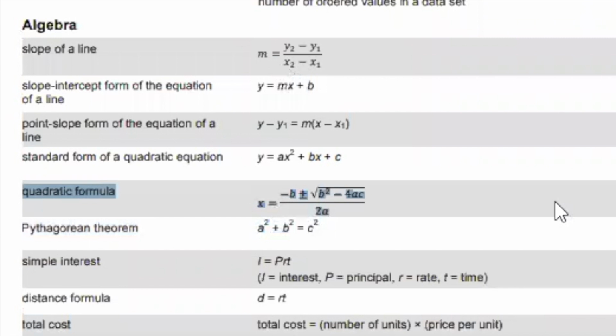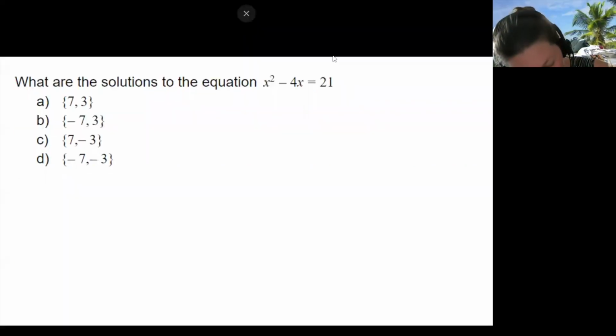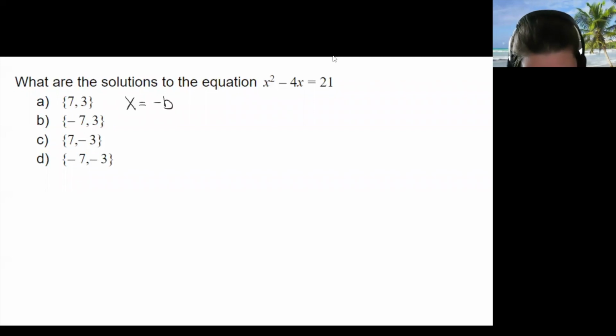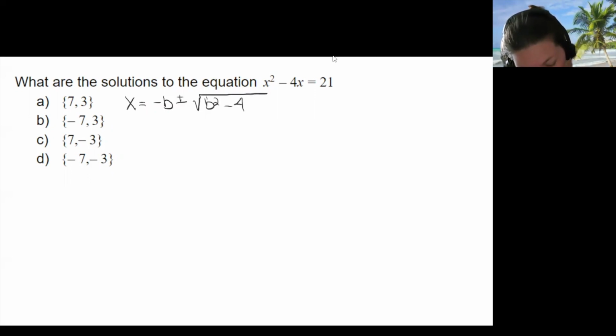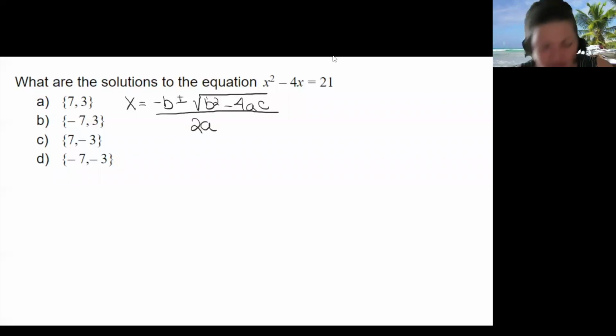there is the quadratic formula. And it is the grossest looking formula we have, but it is still just a formula, which means we can use our formula skills. We need x is equal to negative b, and we read that sign as plus or minus. That's telling me there's two answers. There's one answer when you add and one answer when you subtract. The square root of, and notice it's a real long square root symbol, b squared minus 4ac all over, that fraction bar stretches all the way to a.